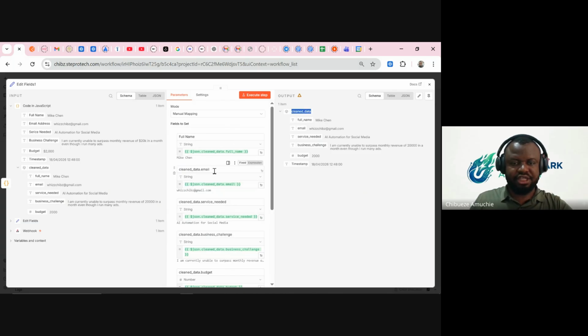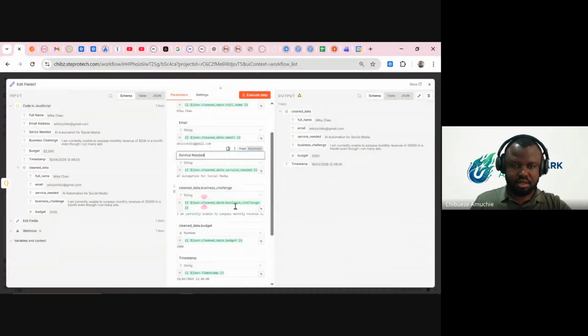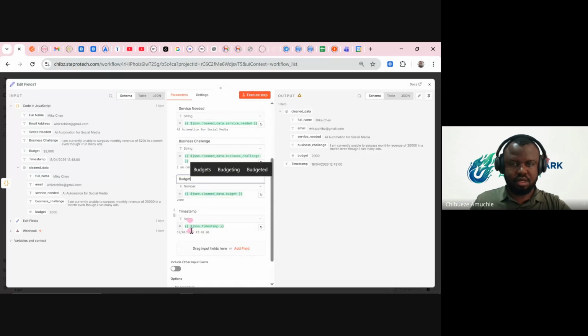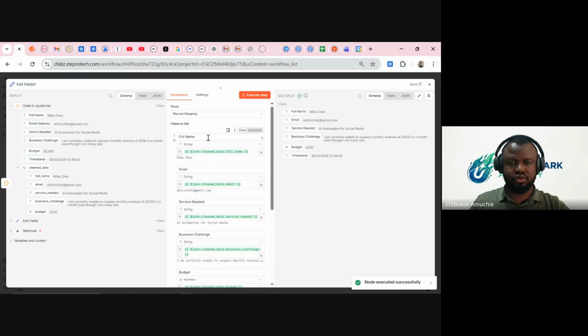You can see when I change these things, they will no longer go as objects. They will now go as plain data. So I'll say email, service needed, business challenge, budget. And see, that object has gone off because I removed those connotations. They are now normal outputs.